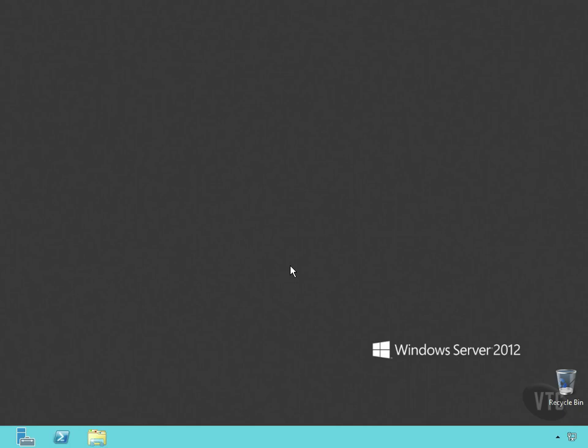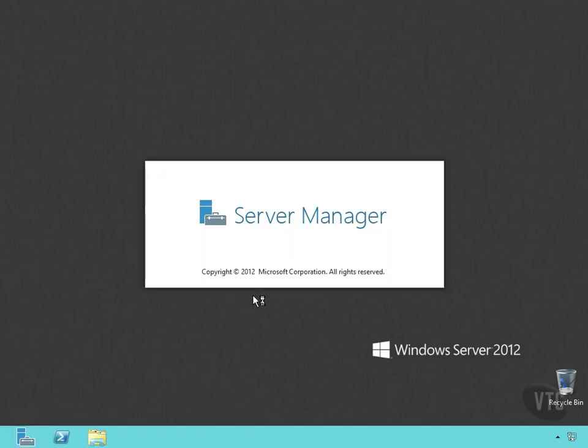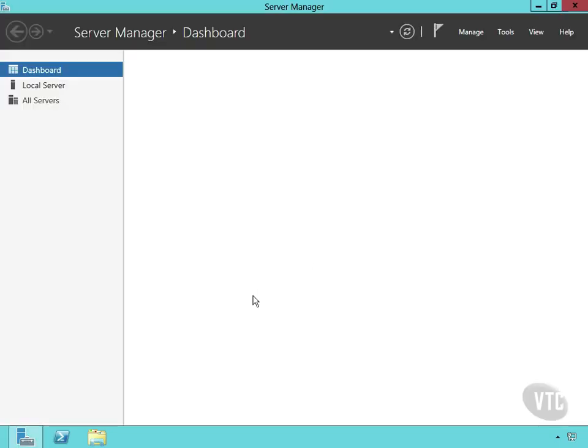You're going to have the same interface in Windows Server 2012, and I want to give you a little tour. In Windows Server 2012, it doesn't come up on the Start menu, it comes up on the desktop. Let me show you how to see the Start menu. You'll notice there's no Start button down here. All we do have is this little icon. This is the Server Manager, and if I click that, I can very quickly get out to the Server Manager.